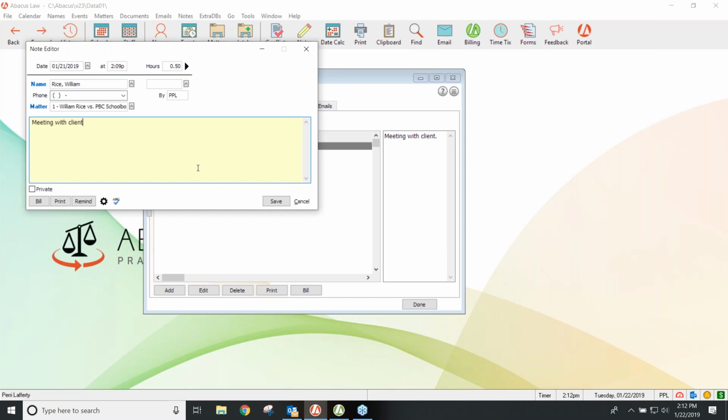My advice, though, is going to be to actually bill it as soon as you can. I hate having to go back at the end of the day and try to remember what the heck I did. So if I am done here, there's no reason why I shouldn't go ahead and hit bill. Now, just want to clarify, what does that bill button mean?